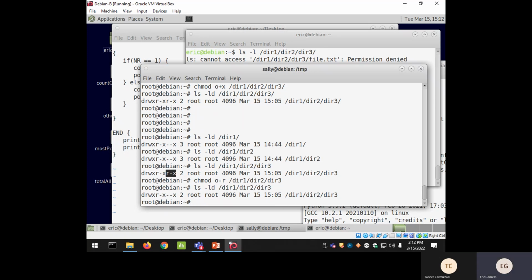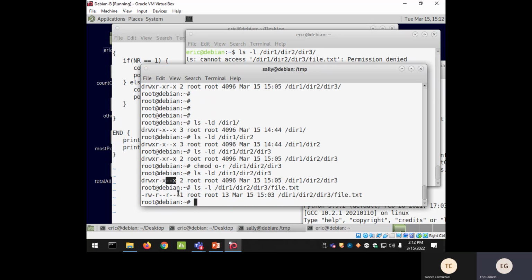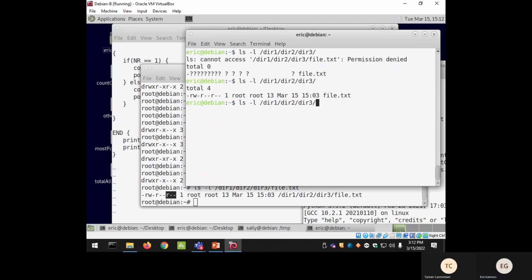So if I look on directory 3 now, Eric just has X. And then on the file, let's get the right on the file. Eric has the read write. So if he tries to do this command, it will not work because the right that he needs is the W right. So let's try to do the command. So the content of the file, I can see the content of the file as Eric.